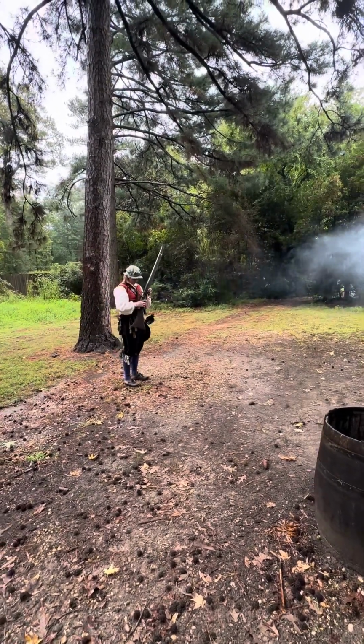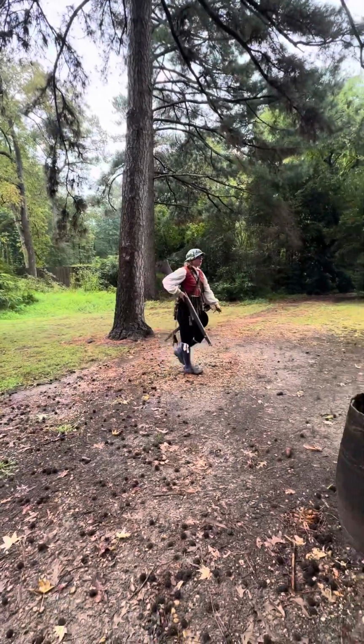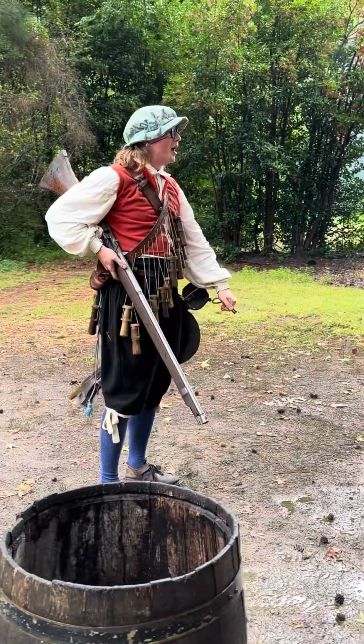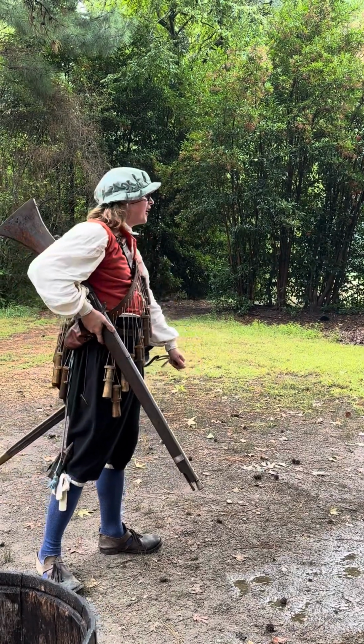Alrighty. Let's get this properly started here. So this here is Matchlock Firearms, the primary weapon of the English coming here to Virginia, and the reason why they're bringing this weapon is they're expecting some sort of conflict between either the Spanish Empire or the Powhatan chiefdom. And they're bringing this weapon because it has a good number of advantages to it.